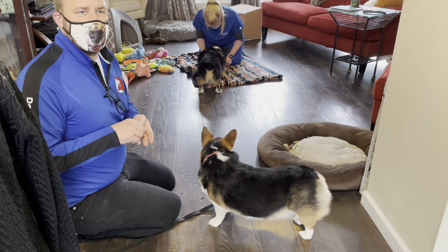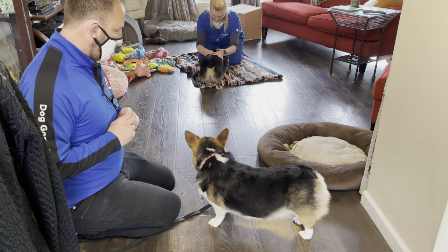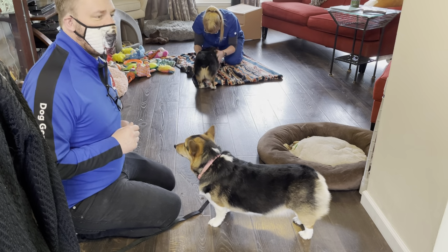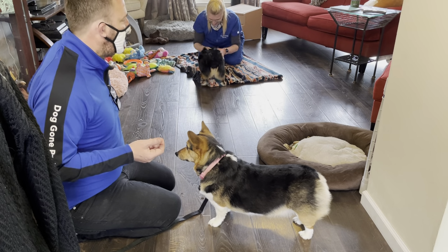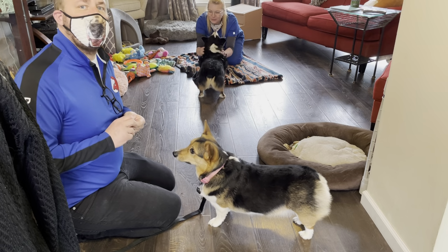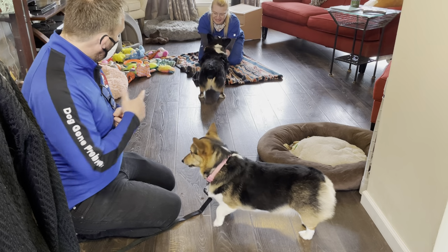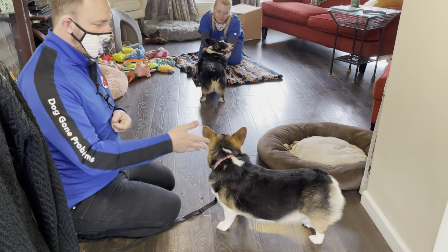This has been a little bit convoluted, so let me just break it down one more time. So when she looks, we're going to say yes at first, and then she gets a treat because it causes her to turn her head. After we've done this for a while, when she looks and she starts looking away, then we're going to say yes when she looks away from you. And so now he can get all that massage work, and you see her body language.